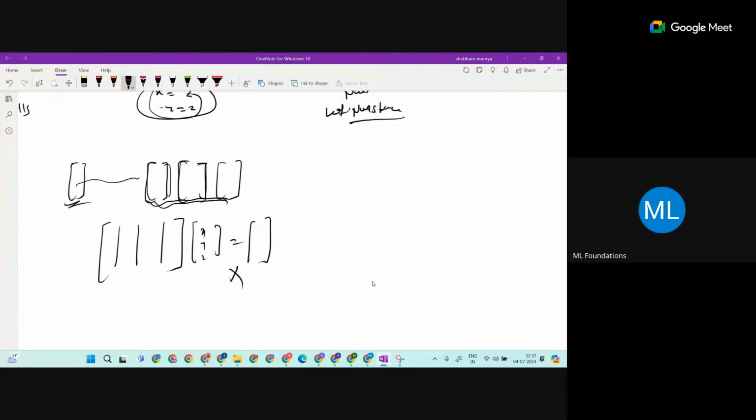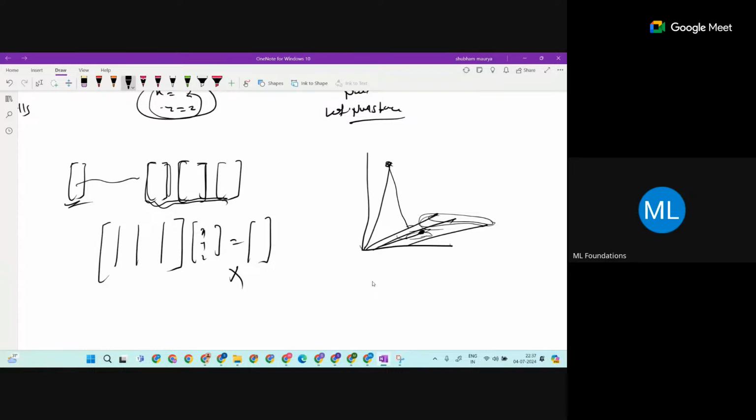In pictorial form, what is the meaning of this? Suppose these are the vectors you have, 3 vectors. You get this span, and you have another vector, this one, which is not lying in it. It is away from it. If it is in the span, then that's fine, there is no need of projection. Projection is needed when it is outside of that.